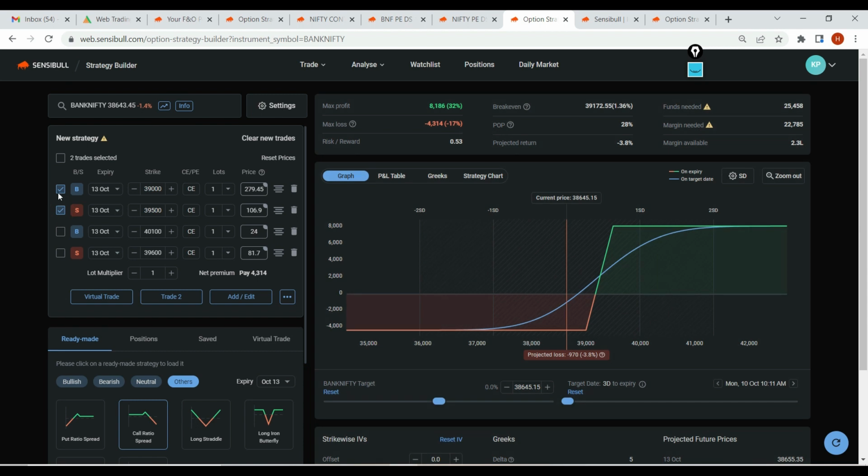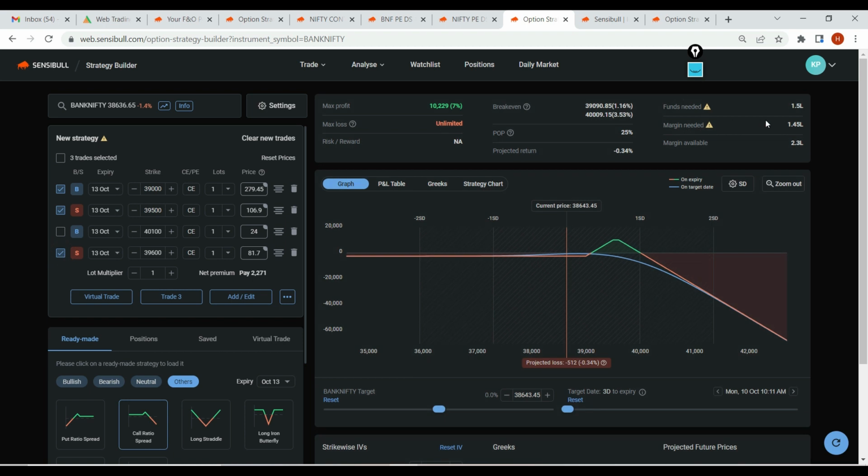Check the magic. The moment you bought and then you sold, check your capital, your margin needed and the funds needed. Now, even if you want to go for selling this thing, can we do that? Yes, we can. See, when my capital is 2,30,000, even if I want to go for this sell rather than this buy, I can still do that. But if you take the earlier example, we sold one, and when we tried to sell two, it threw an error message saying insufficient funds. So what is that magic we did?